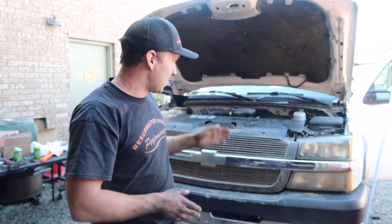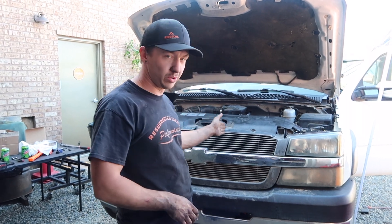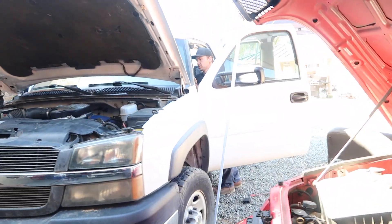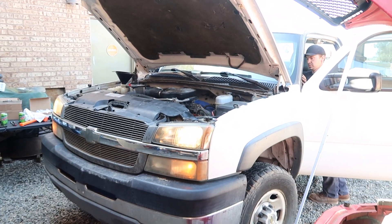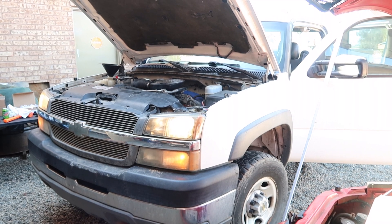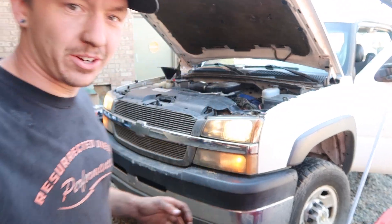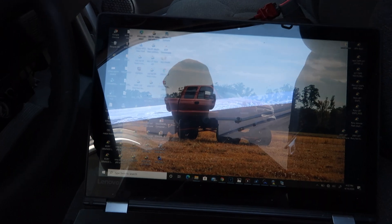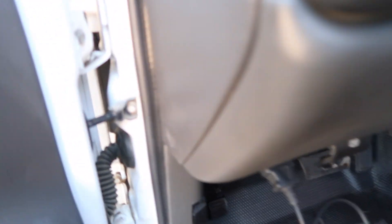The truck did start — we're about to start it for you again. I forgot a sensor, so we're going to go ahead and fire it up. We just changed the oil and put coolant in it. It sounds a lot better. It's got a little bit of white smoke, but it hasn't run in six years, so we'll let it run and do its thing. I still want to figure out what's going on, but it sounds better than it did. We're going to pull up some stuff on EFI Live.